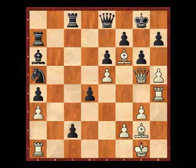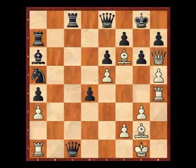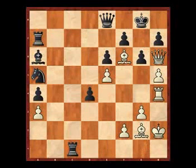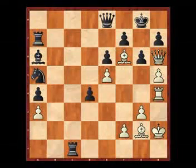And one last little look. Queen H6. If C1 equals Queen, trying to deflect the white queen away from the action, we go Rook takes C1, Rook takes C1 check, and now the superb move King H2. There's no need to take that rook on C1. White's threat of Queen takes H7 and the same checkmate we saw in the game decides.